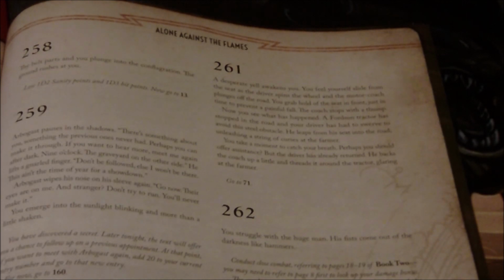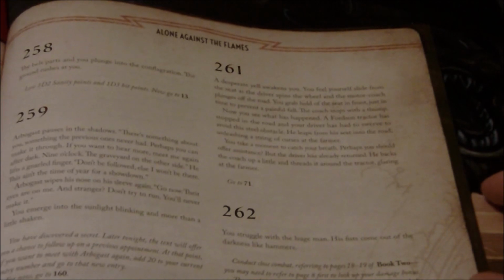He leaps from his seat into the road, unleashing a string of curses at the farmer. You take a moment to catch your breath. Perhaps you should offer assistance, but the driver has already returned. He backs the coach up a little bit and threads it around the tractor, glaring at the farmer. Go to entry 71.